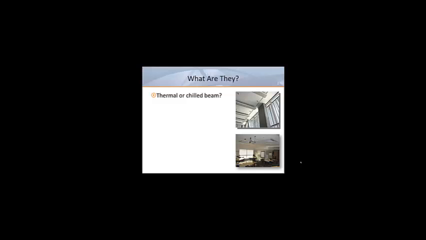There are two types of chilled beam products: passive beams and active beams. Passive beams are only supplied with water and active beams are supplied with both water and air. The applications for passive beams are somewhat limited. They're only supplied with water so they don't address ventilation requirements of an occupied space.